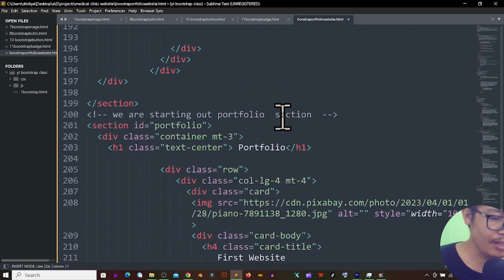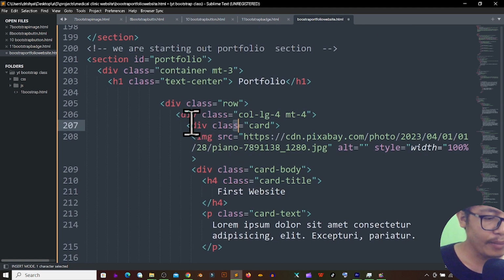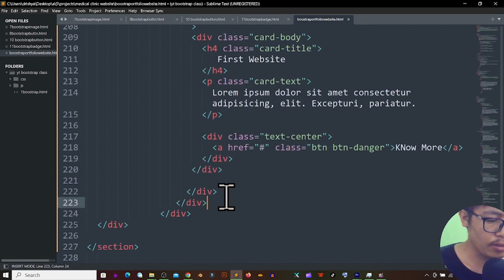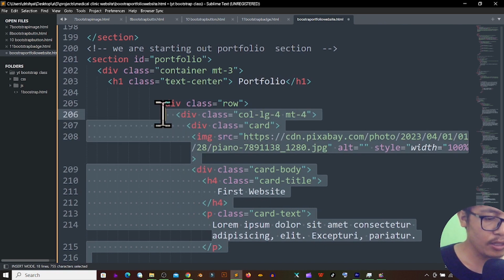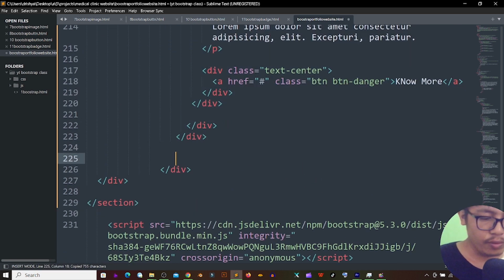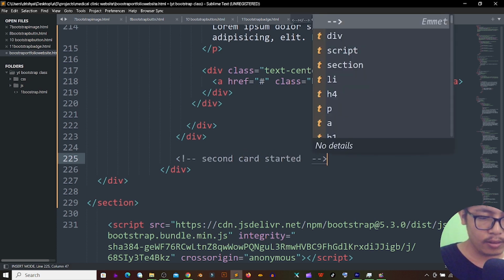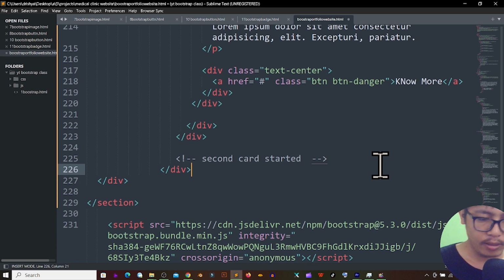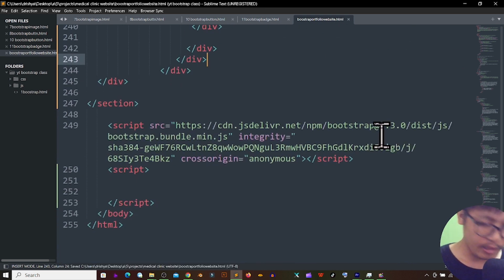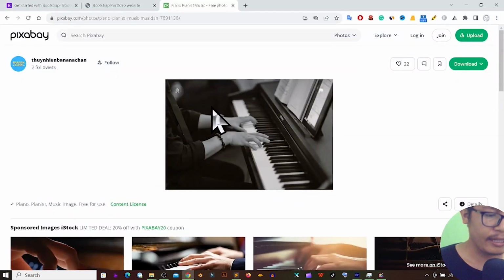So let's start. Then after that I'm creating another one. I'm just copying this one. Then after that you have to create another second card. Second card is started. In this way I'm pasting it here, and I'm changing the image link here.